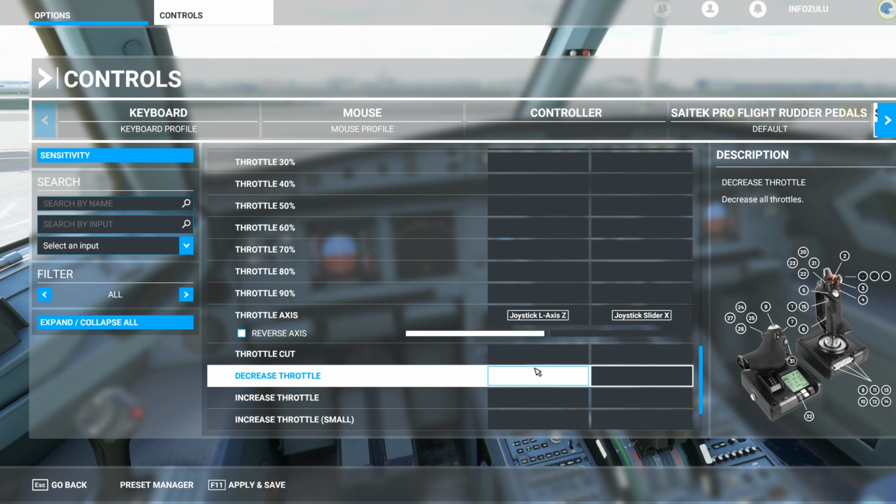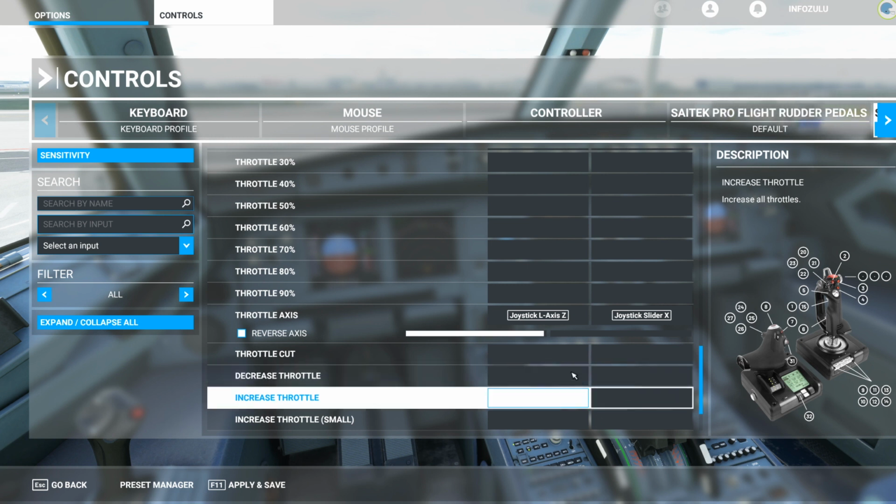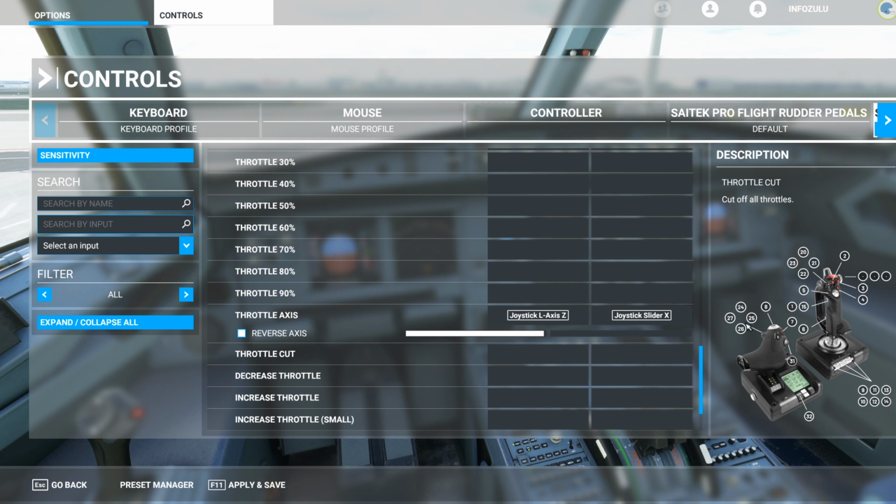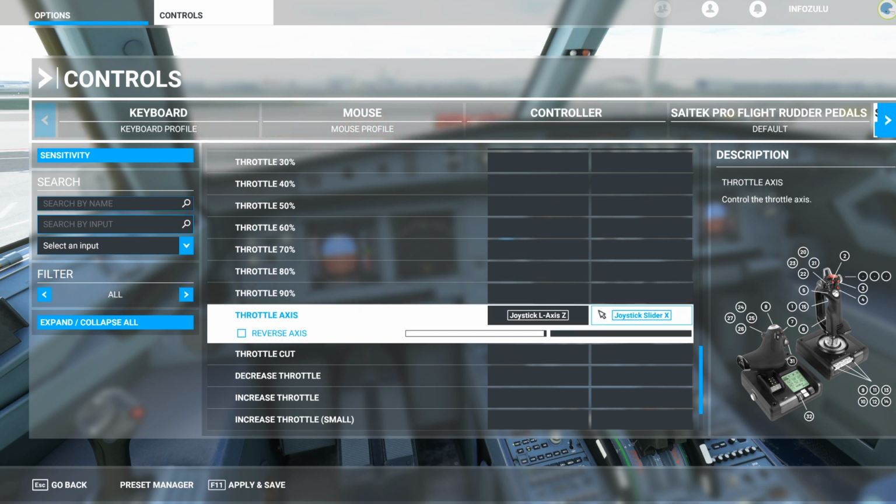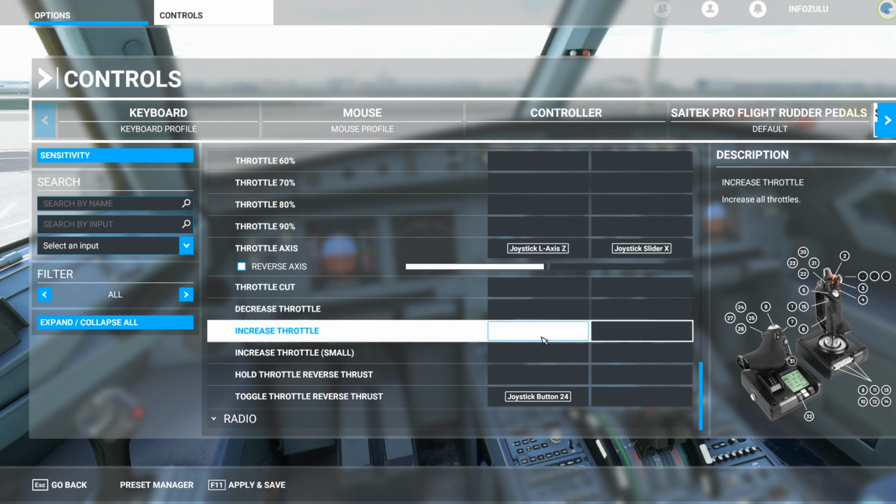But this doesn't let me control the reverse thrust, and how I'd prefer it is if you see on the back of the X52, there's a little four-way switch just on the back, and I want to set it up so that I can pull back on that, and that will trigger the reverse thrust. And then if I let go, the reverse thrust is cut, and the reverser doors close. It's hard to set that up with this set of controls.